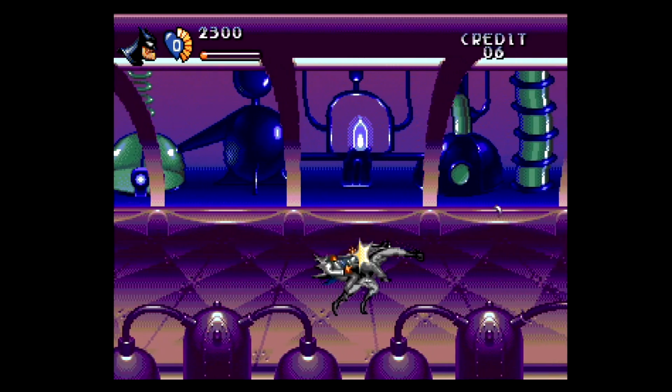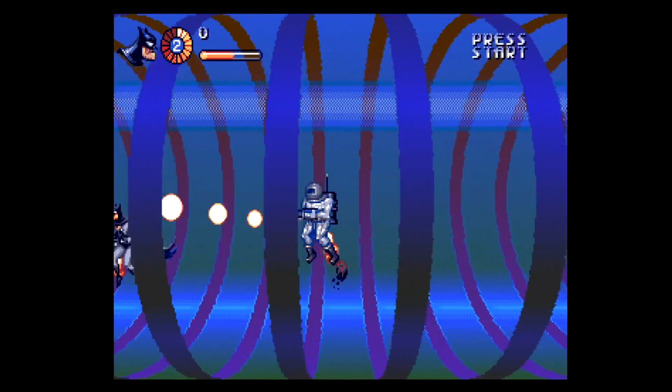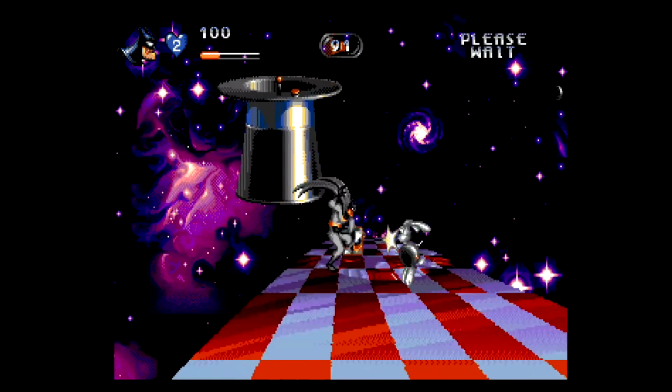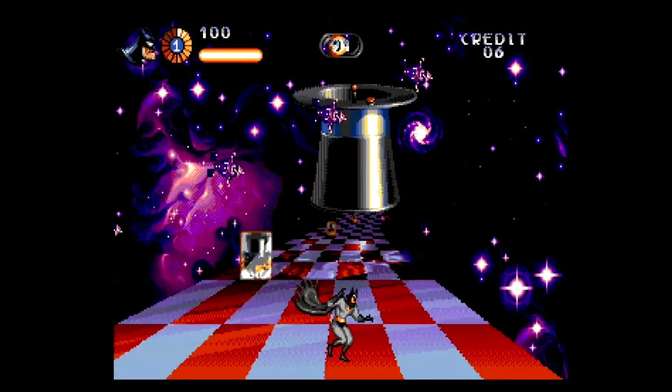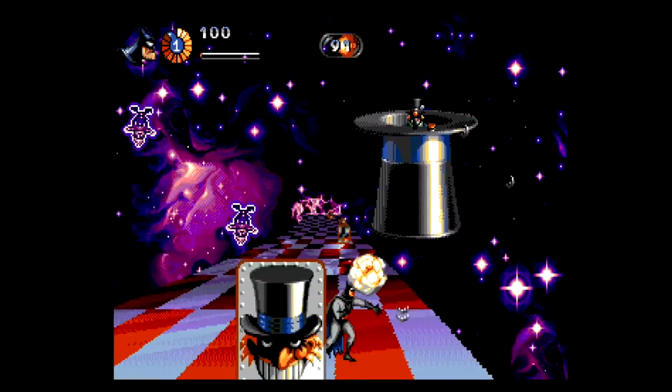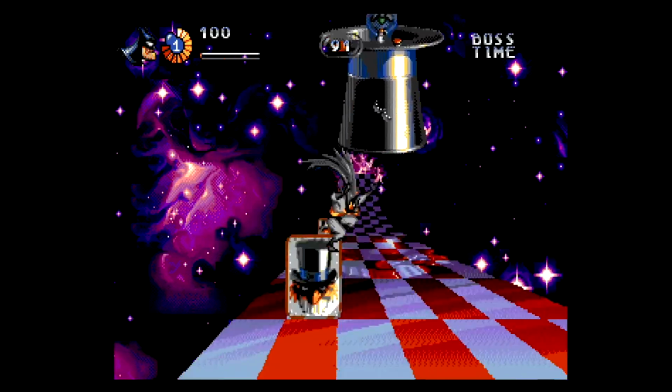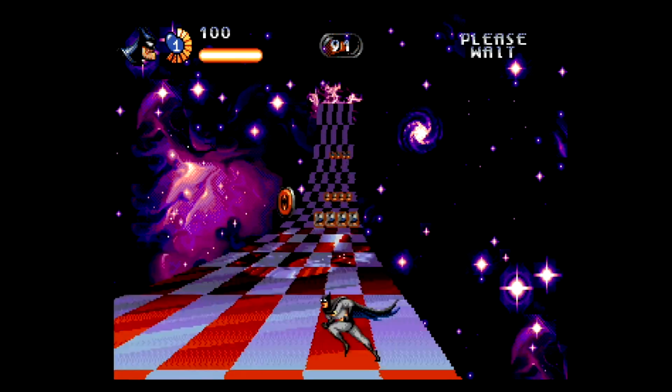This is a phenomenal game. It's a weird Batman game, for sure, but it is a phenomenal game, and it's beautifully made, and it's another one of these 16-bit titles where I really wish that developers at this skill level, with this amount of ability, were able to continue making scrolling 16-bit style games well into the PlayStation era and the Nintendo 64 era, and continue on with this discipline that is so wonderfully represented in this title. This is a fantastic 16-bit action game. It's one of the best playing ones I have seen.